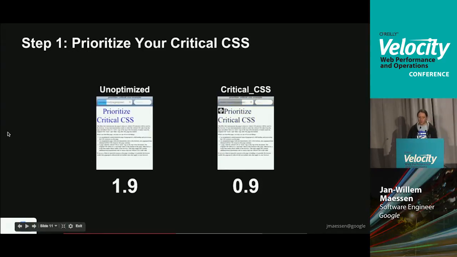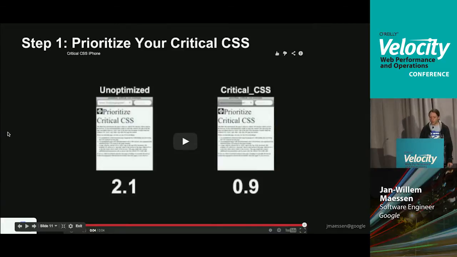So what we see is, for this simple page, which has one image and is mostly just a wall of text, we can actually double the render time of the page simply by prioritizing the critical CSS on the page. And for the page I showed you at the start of the talk, that's actually where we get the lion's share of the speed up. This is by far the more impactful of the two techniques I'm going to talk to you about today.